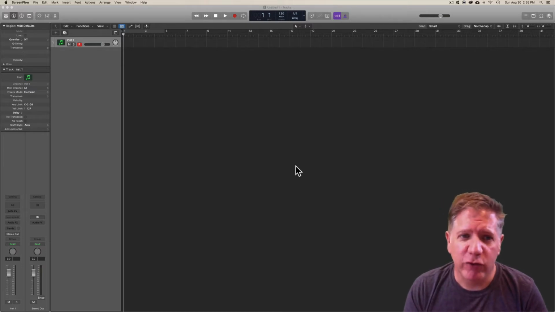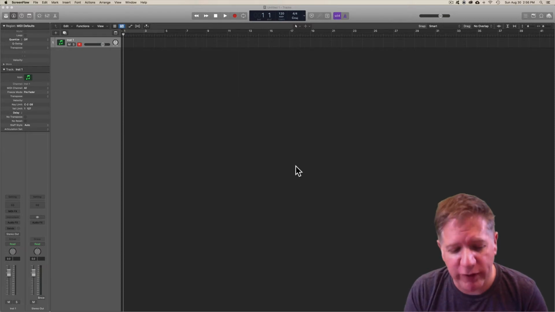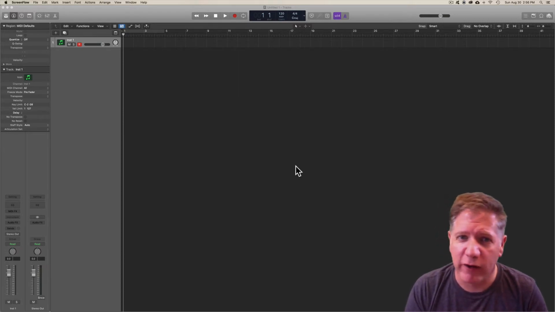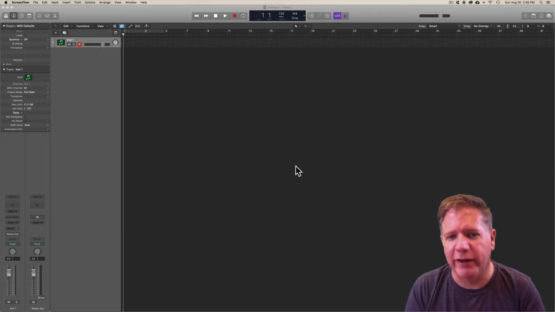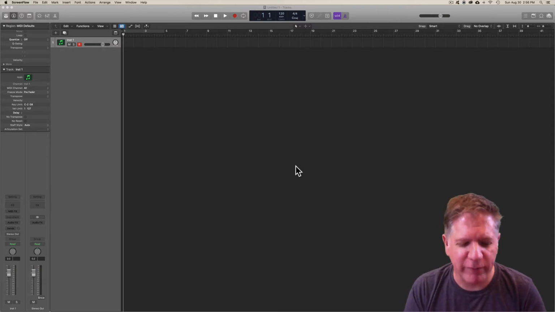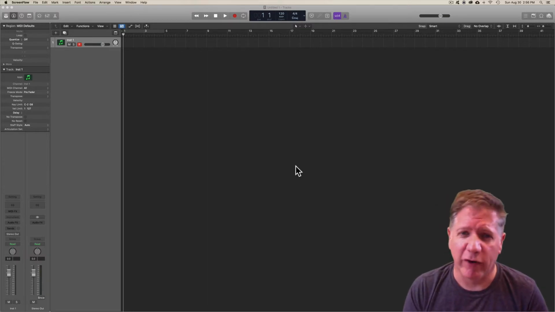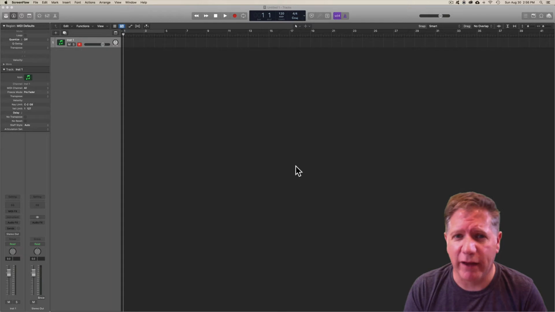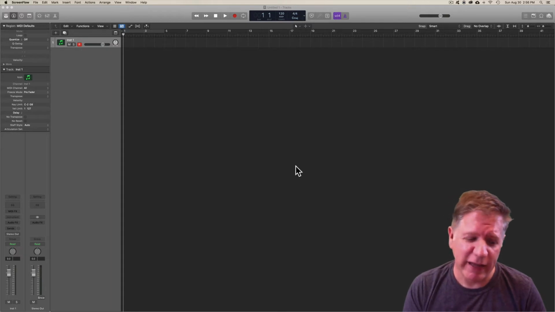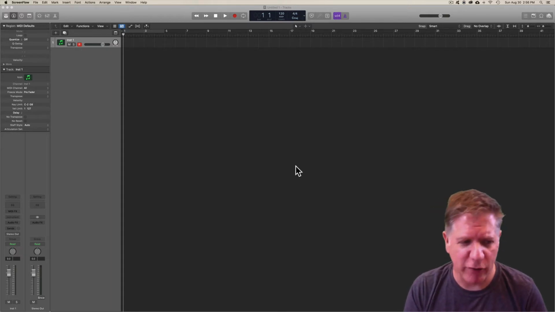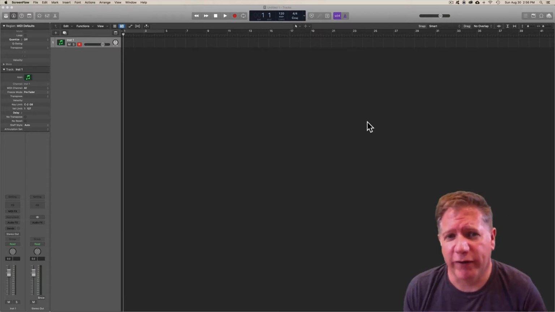Logic allows you to record several different ways. You could, of course, hook up a microphone into your interface, go into your computer and record vocals or instruments. You could plug a guitar or some type of instrument directly into your computer via an interface. You could use a software instrument and use a MIDI keyboard or drum pads to actually play something manually in. Or you could use something called loops, which are pre-recorded small bits of music that you could arrange and loop, repeat over and over in different ways. And that's what we'll do on this first project.